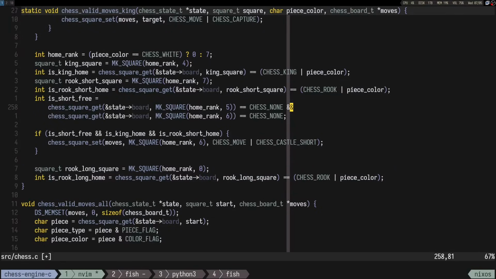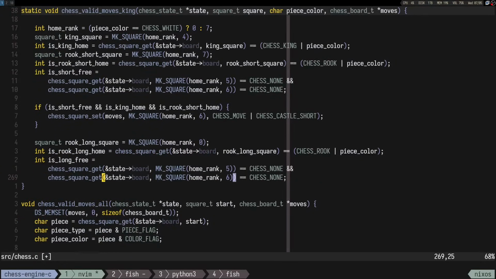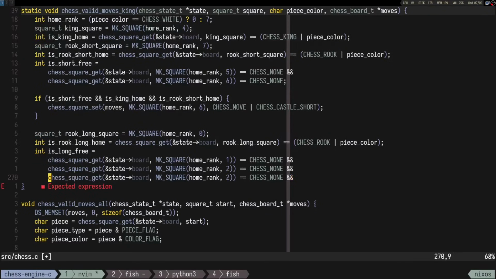It's there. Okay, and then is short free, which is actually is long free. Okay, but this one needs 1, 2, and I think 3. I think it's only the knight, the bishop, and the queen in the way.